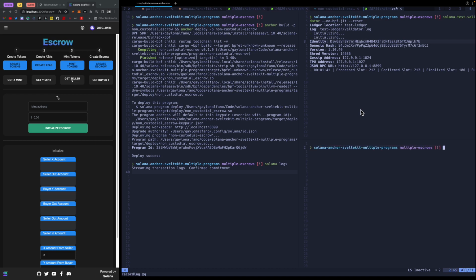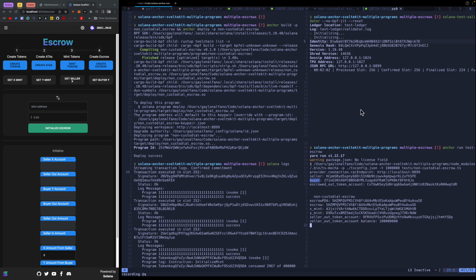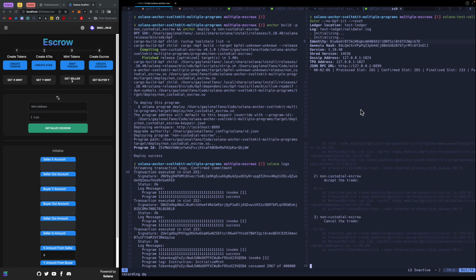The Solana logs can sometimes point out things that you wouldn't see. So if I run my test, anchor run test escrow, I've got a specific test script that targets just this program, because I've got a lot of programs in the same repo. It's running my test, and yeah, we're failing.